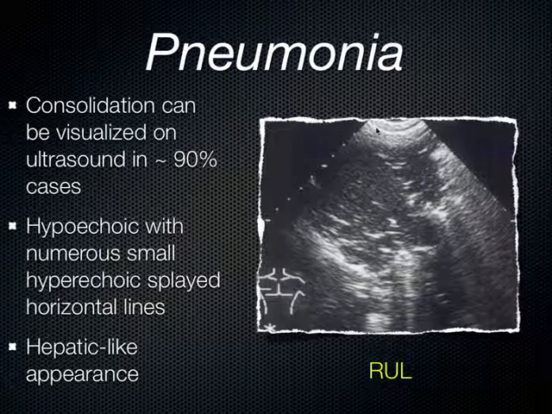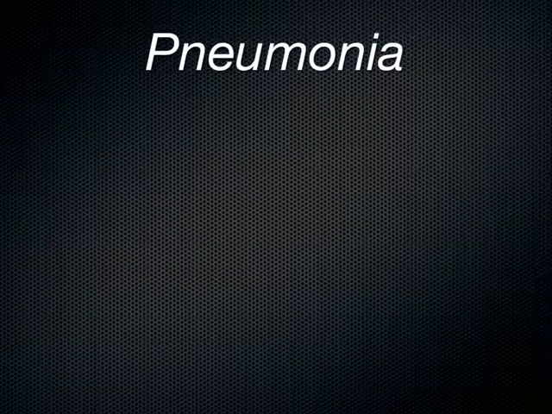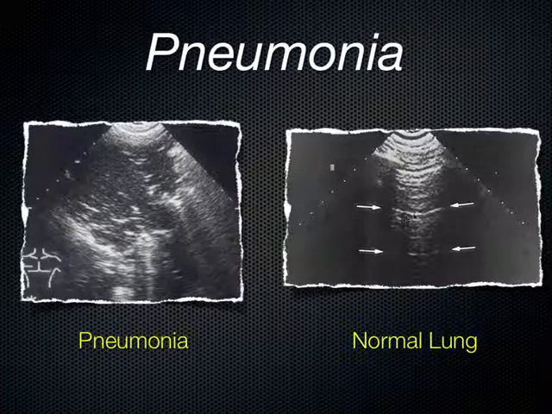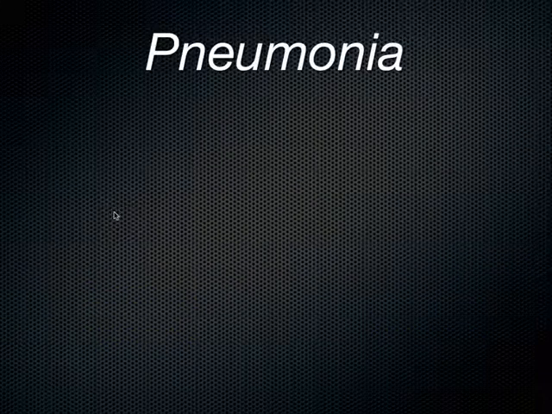And actually, when you look at this, it really does look like the liver. And the term we use sometimes with ultrasound, in terms of pneumonia, is there's been hepatitization of the lung. And that's really the deal here with pneumonia. You can see the difference between the normal lung with these repeating A lines coming down from the pleural line, caused by the sound-air interface at this pleural line. So we can see this artifact here, or we lose the artifact, and we see a consolidation or hepatitization of the lung.